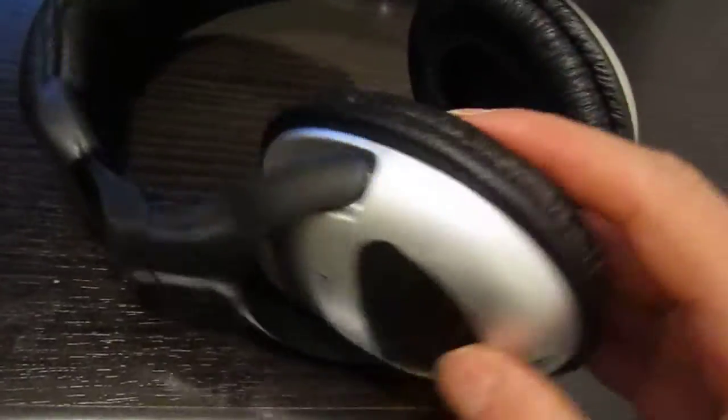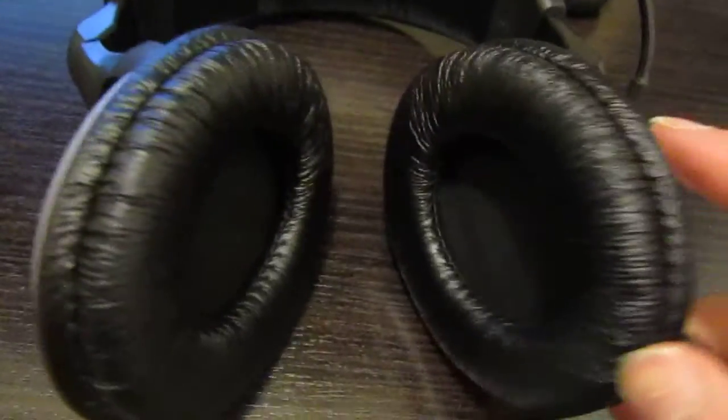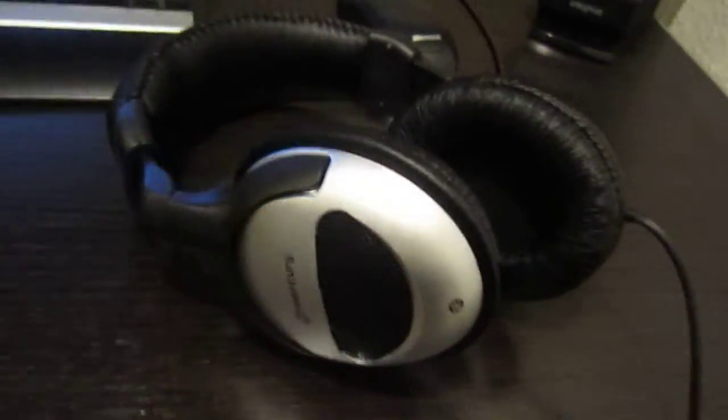Here's the headset that I'm talking about. I don't know what to say, really. There's not a lot to say. I mean, it's a very good headset, because here's the mic that you talk into. I use this headset to talk to other players with my own voice while playing online multiplayer games.